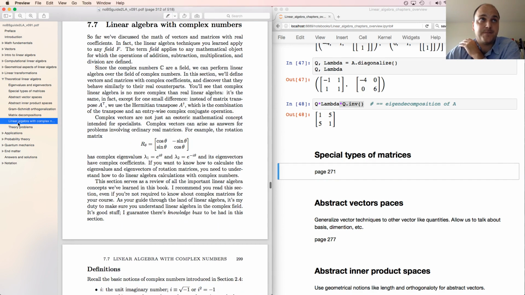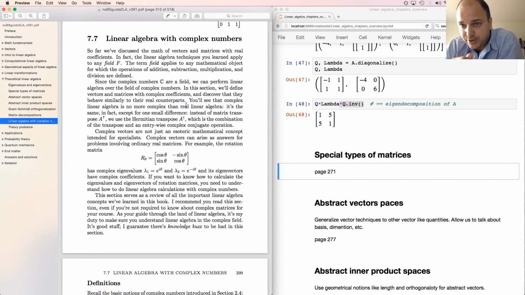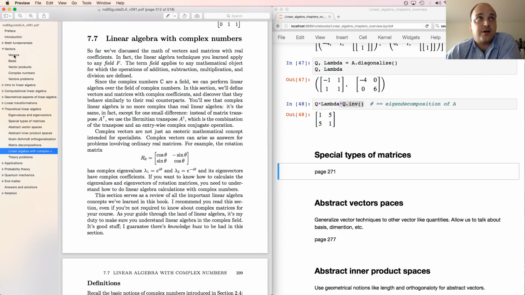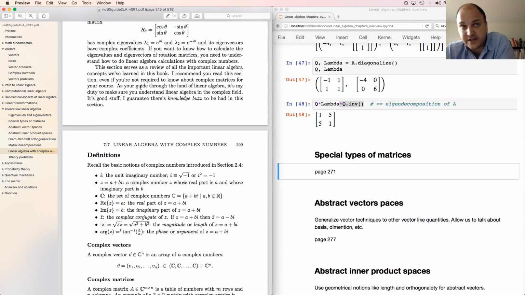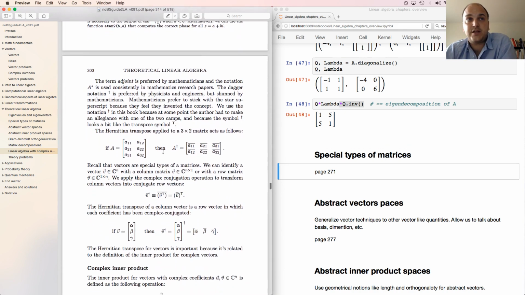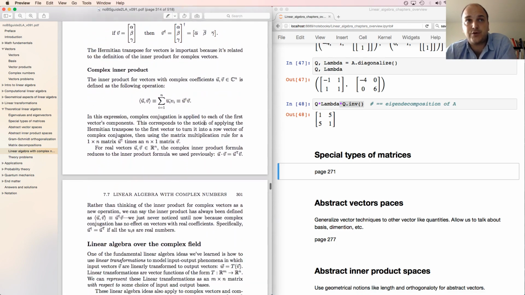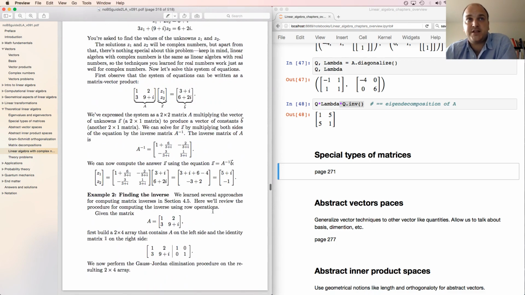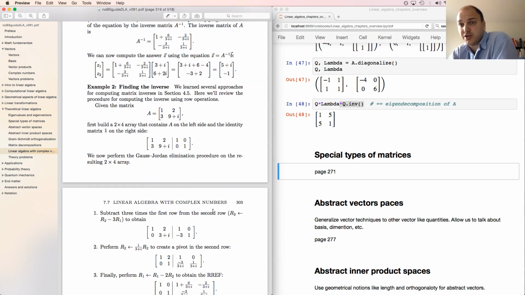Now this one is really important. Up until now, everything we did in linear algebra was with real coefficients. But what about complex coefficients? Complex numbers are first introduced in the vector chapter, section 2.4, and then we don't talk about complex numbers up until now. But this section here, 7.7, is a great review, because everything you learned about linear algebra, now we have to revisit and clarify. Instead of a vector of real coefficients, now it's a vector of complex coefficients, a matrix of complex coefficients. It really helps to go over all the material, the transpose, all the operations, linear transformations. It's a nice review, and it really shows what is general and what was specific.